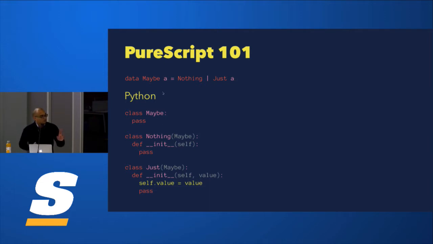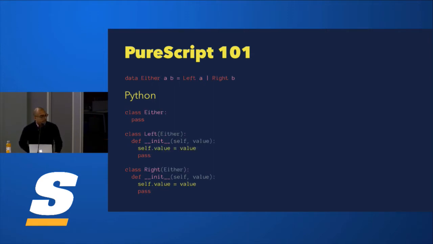So if I had to make this in Python, which is definitely not working Python code, you have an abstract class or a class called Maybe. Your Nothing will specialize as a child class or a derived class of Maybe. But Nothing takes no value. So in Python, you have to pass self, so there's no value over here. But Just takes a value in, and as it takes a value over here, you store that value. So this is what I see as one way of seeing Maybe, and you'll see it in the examples afterwards as well.